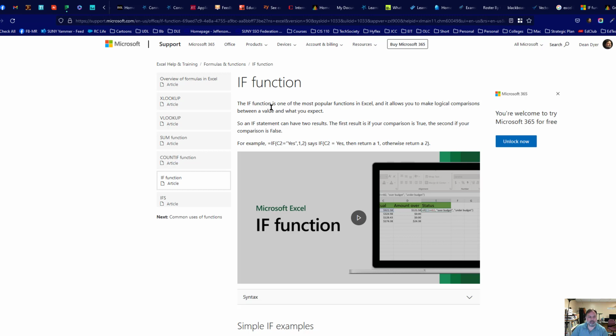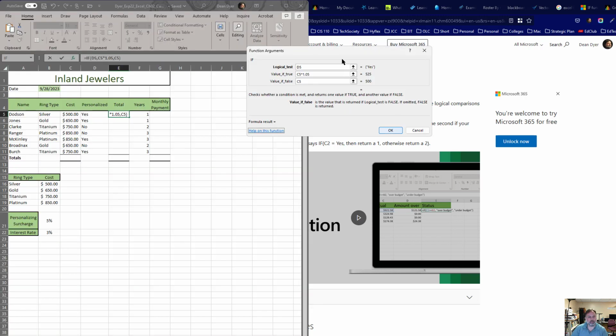So I can see here that there's a little bit of a difference. If the cell equals yes. Oh, so I need to actually put in a value for it. So if D5 equals yes. Now notice that it went from D5 returning the word yes to now returning the word true. So now, down here in the formula result, I actually get that 525.